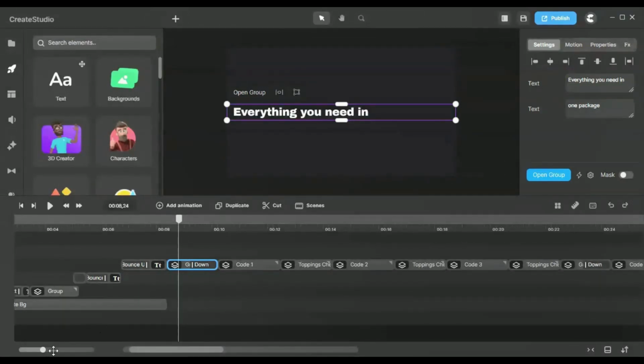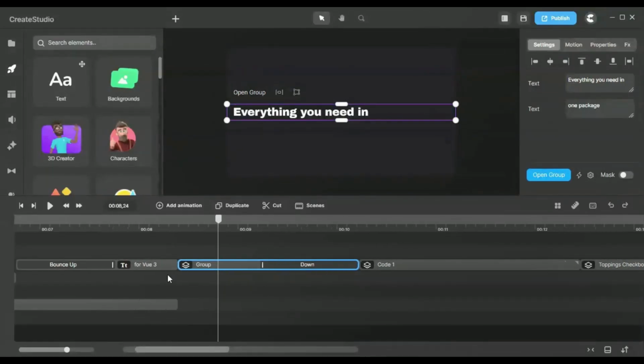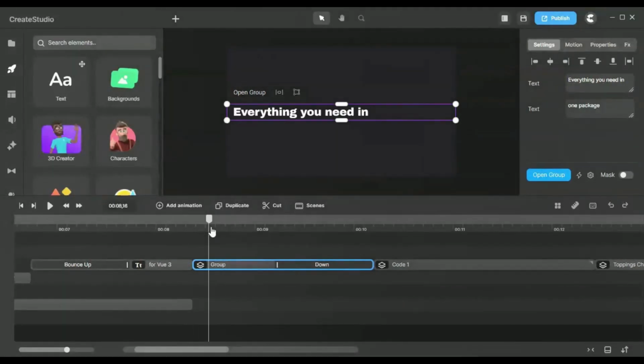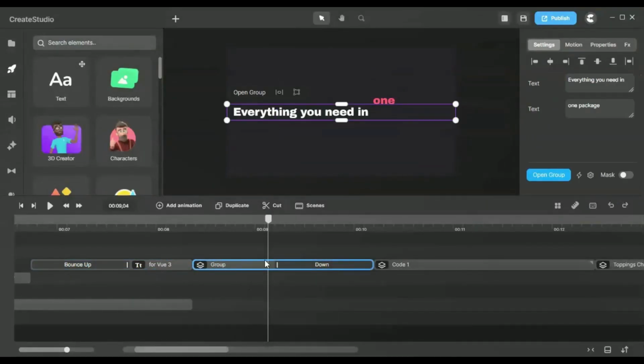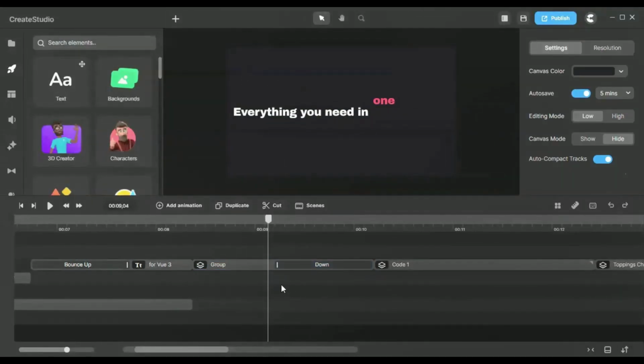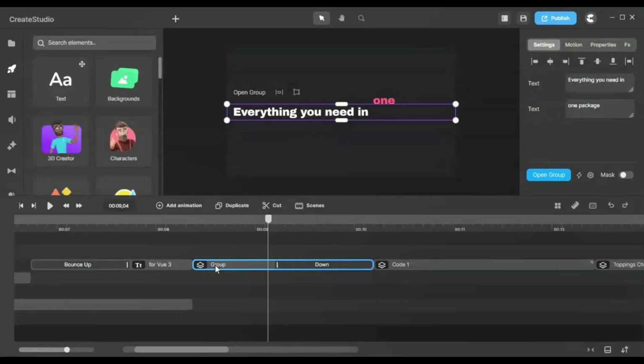So this scene is quite similar to the previous one, except we don't have an in transition, but we have an out transition, as you can see. And this is joined as a group. If you have renamed it and you're trying to find out if it's a group or not, when you select the layer or the particular element, it would mention that it is a group right here, that is open group, or you can see it right here as well. So go ahead and click on it.